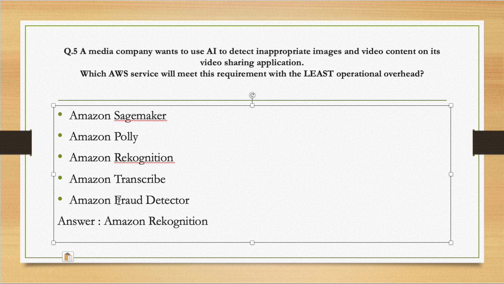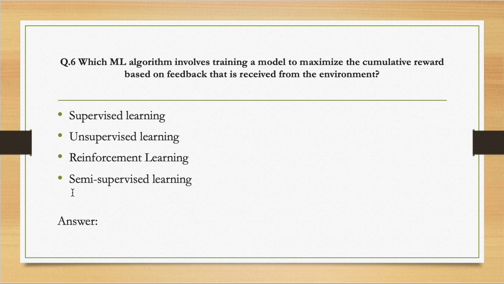Fraud Detector is basically an Amazon service to detect fraudulent transactions, like in payments and all. So yeah, you can read about all the AWS services that are in scope of the exam. Like some of these are there, Transcribe is there, Translate is there. You can read about those. Moving on to the next question.